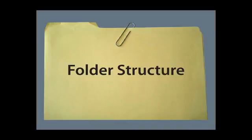But we are talking about best practices for paperless productivity. And one thing that I see quite a bit, and we all do it, I've done it as well, is when we're working with these electronic files, we tend to make these really deep hierarchical folder structures, layer upon layer upon layer upon layer, more folders with less files in each. And you can definitely do that. It's absolutely not wrong. If that works for you, awesome. You have to go with what works for you.